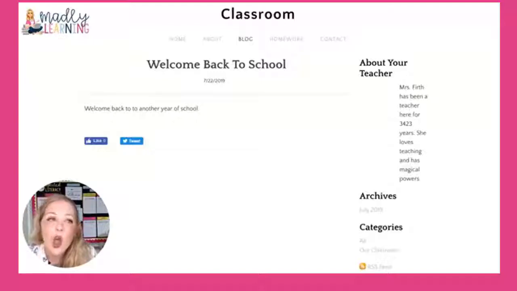Things like assigning homework and sharing homework assignments with parents are a lot easier out on a website than constantly relying on students to write down their homework in their agendas. I do still think agendas are important. I just think agendas are for kids, not for the adults. I think we need to have other forms of communication with adults and allow kids to be kids and understand that they're not the greatest communicators of important information because they're children. So that's my soapbox.